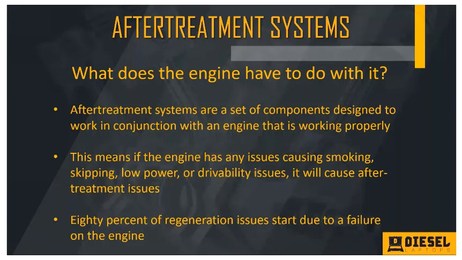But you need to get out of that tunnel vision, because after treatment systems are a set of components designed to work in conjunction with an engine that's working properly. So if your engine's not working properly, if you have any type of engine-related issues that can cause smoking, skipping, low power, drivability, performance, oil consumption, coolant consumption, poor fuel, all of these things can lead to after treatment issues. So one of the things that I like to say is, when we refer to upstream and downstream, when I say upstream, I'm talking about the engine. When I say downstream, I'm talking about the after treatment. Upstream issues turn into downstream catastrophes, right?